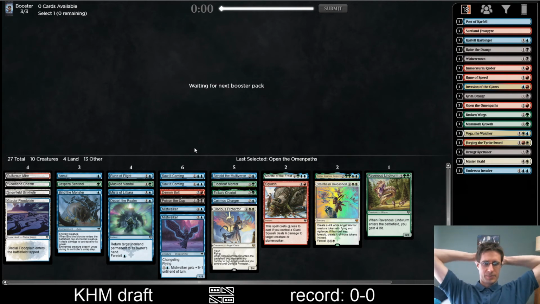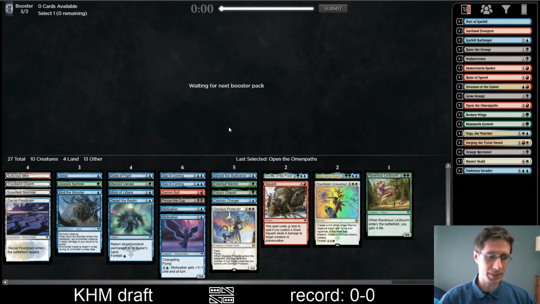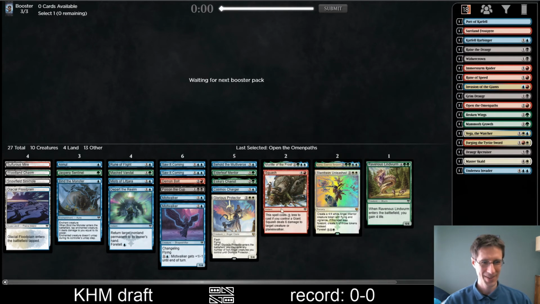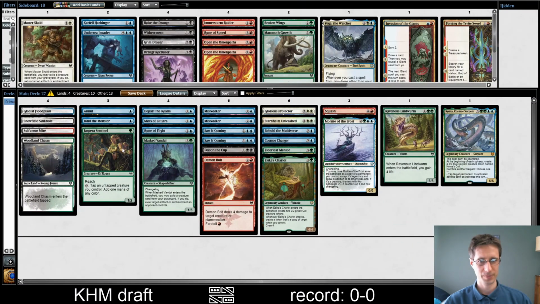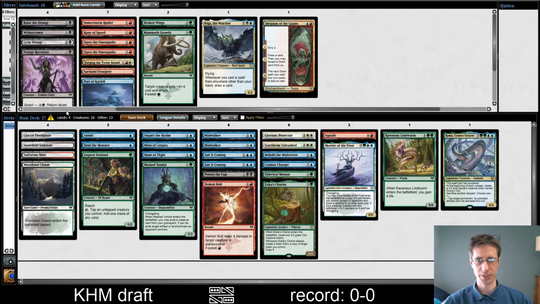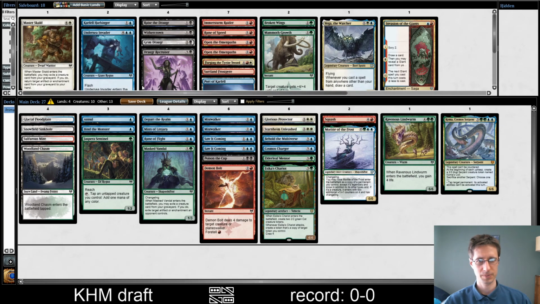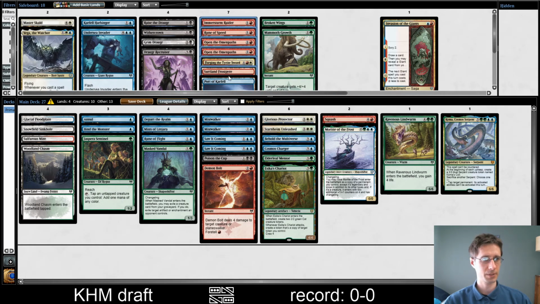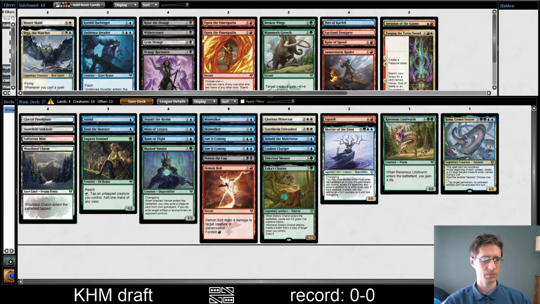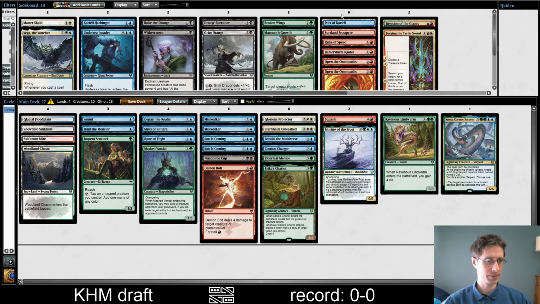Oh, not enough. But our payoffs aren't really snow payoffs. So maybe it's okay. I think we did all right here. Maybe we can cut Poison the Cup. Yikes. Yeah, most of our fixing is red. All these treasure tokens. And that's kind of a weird place to be. Open the Omen Paths. It's like a ritual.